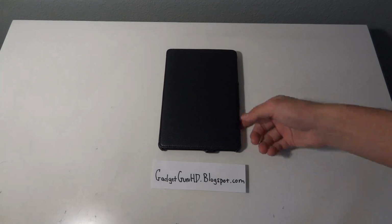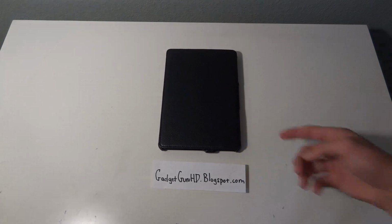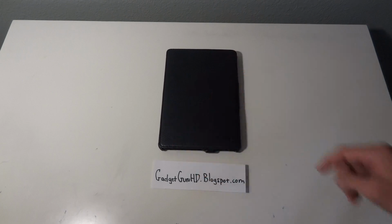So I'm going to give 3 out of 5 stars again for protection, just because that's a huge deal for me, and I don't want to have a case that doesn't cover right here. Everything else is pretty much covered except for the lightning dock connector and the speakers, but those actually have a reason. So again, 3 out of 5 stars on protection and 3 out of 5 stars in design.